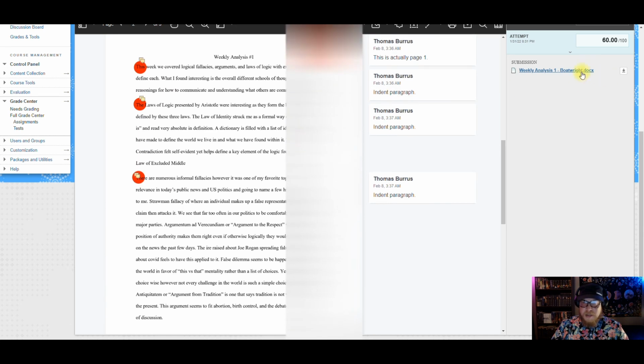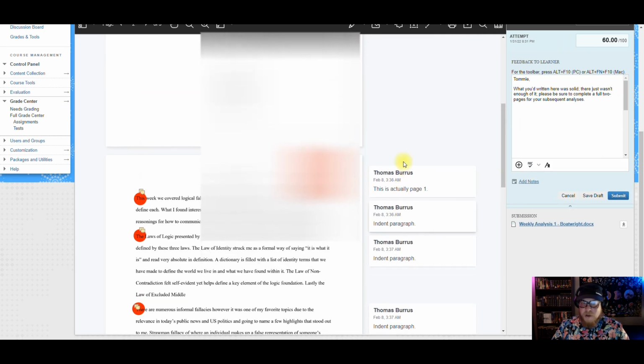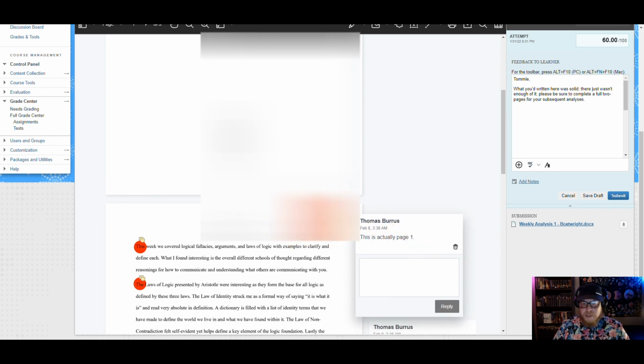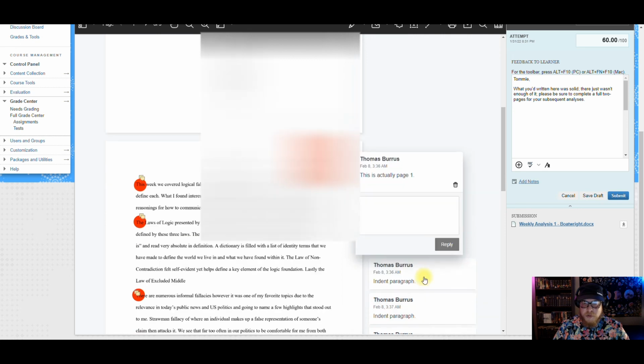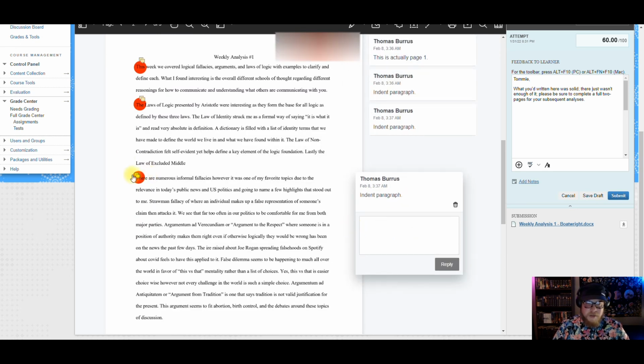Some people have been asking, when I say something over here like, make sure you read my comments, some people have been like, where are my comments? They're right here. I'll make marks, and just because something is in red does not mean that it's necessarily wrong. I'm just saying that's where I'm tagging my comments. If you see something in red, I'll say over here what I'm referring to, and it'll actually light up and show you what's going on. If I click on this one, where I say indent paragraph, this person didn't indent that paragraph, so that's why this has been marked up. But also something might be marked up where I just made a comment, like where I agree with you or something like that.